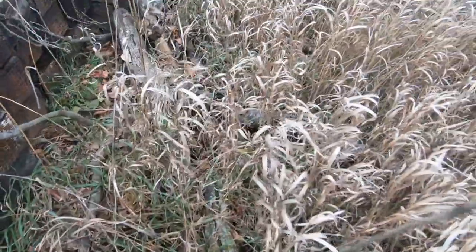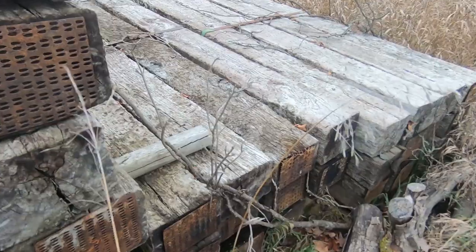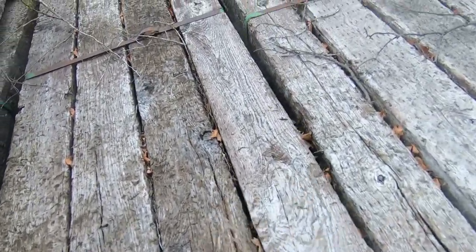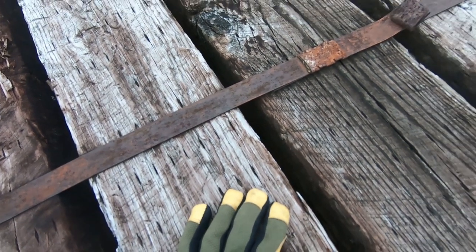Oh, a lot of trees, holy cow. And those trees definitely seen better days. Oh no. These are all packaged up too. Shoot. The idea I had was to use railroad ties. But the problem we have right now is that I have to cut the metal strap on these things. Yep. So I think we're gonna do this Erik style. Erik has a very specific technique for cutting the straps on these things.